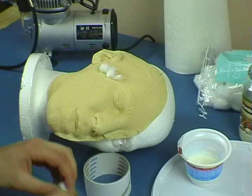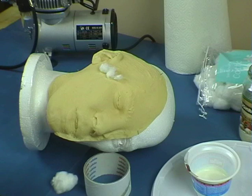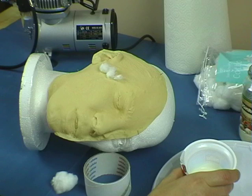It's the same batch of latex that we made the mask from, which had some white pigment in. It's quite hard to pigment latex completely white because it dries naturally a browny yellow. So that's why it's an off-white. I didn't put quite enough pigment in, but we need it to be sort of a skin colour anyway. So I've got some more of that white pigmented latex. I'm just going to use a small brush.